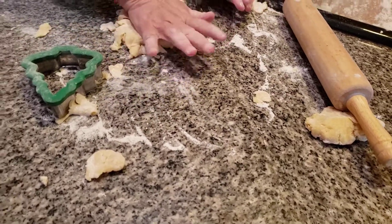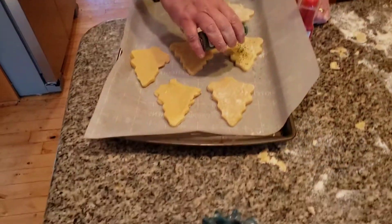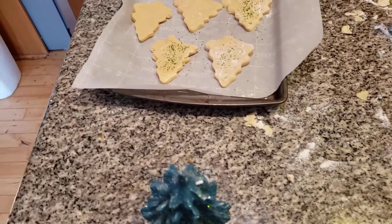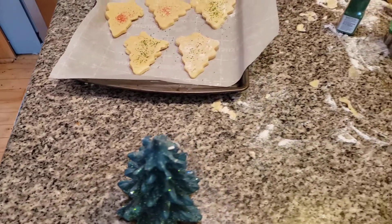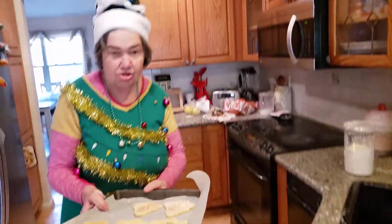These are going to become sugar cookies. I'm going to put on green sprinkles — we want them to look really Christmas tree, like Christmas trees you get around Christmas time. Now we're going to pop this in the oven and cook for about five to six minutes, and we're going to have delicious wonderful homemade Christmas sugar cookies.